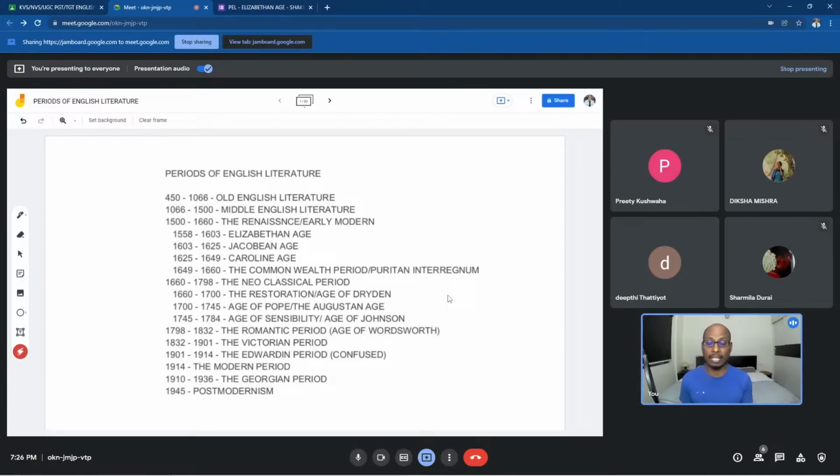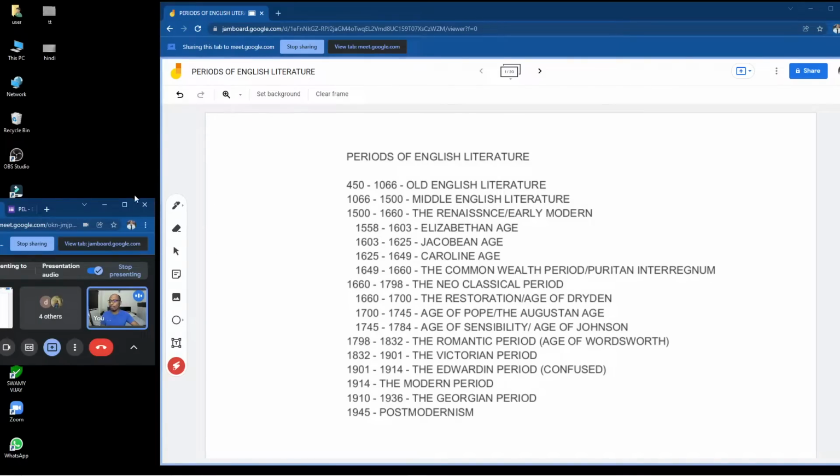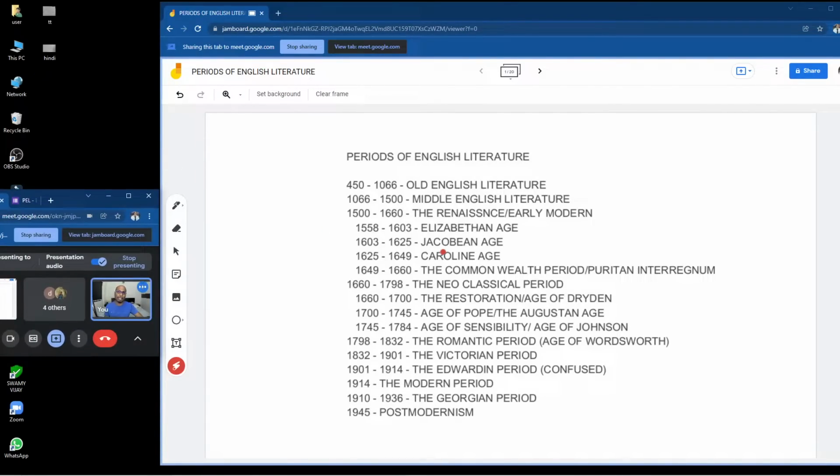Anyhow, next Sunday the 30th you have the weekly test, but I am telling you today you have to prepare one paragraph for each and every age in your own way. Own way means you have to include the important information of that particular period: the historical moments, who ruled England at that time, the impact of the rulers on the literature, who the literary figures are, and what literature was produced in that period. If you mix these four topics together in a paragraph, that would be very good for completing your preparation or for a quick revision at the time of exams.